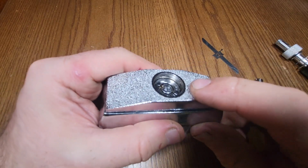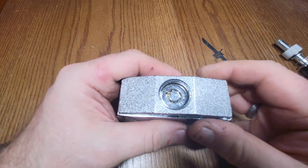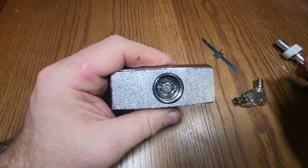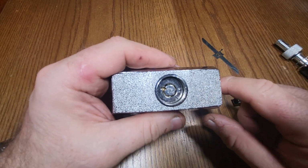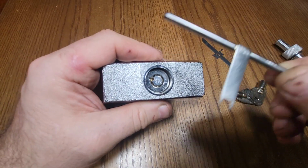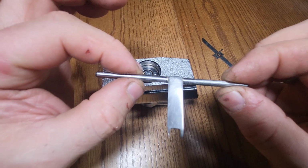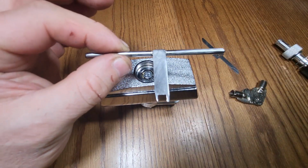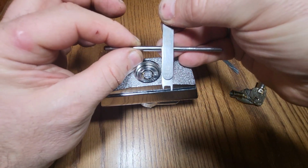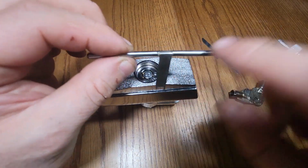Now, how do we get in there, put enough tension on that core, and take into account the fact that it's sunk right down? Well, you need a new tool. I've got the Covert Instruments equivalent of a goat wrench. I've got other low profile wrenches I've made, but actually we need a high profile one. I don't believe there's one on the market, so I made one. All this is a 4mm piece of bar from an ejector pin. That's actually a pick handle from a broken pick. Show you it's the absolute perfect width to make a tensioner out of. This is just silver soldered onto this bar.